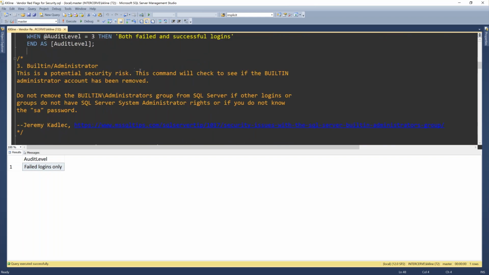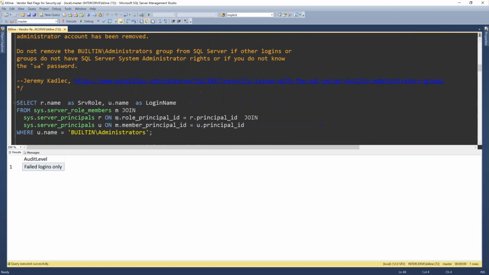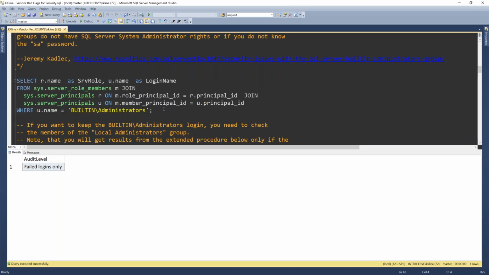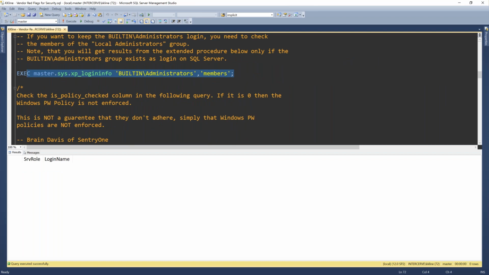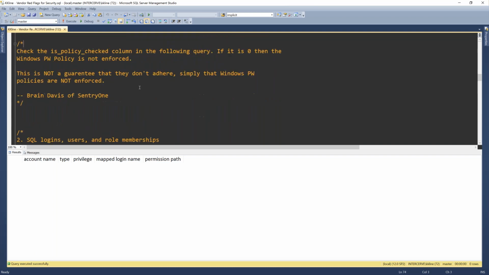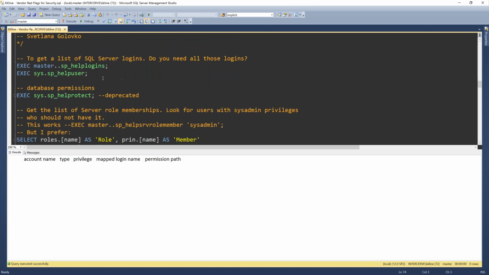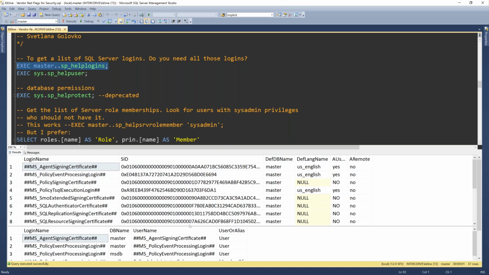Again, I want to know if there's some security risk around the administrator. So this will tell me how many people have that privilege. And it's not shared widely on this server, so that's good. I don't have that particular issue. How many of our members do we have that are in this group? And again, I don't have many, so that's all good. And then how about our different logins? Do I need all of these? Are there any that I can get rid of?